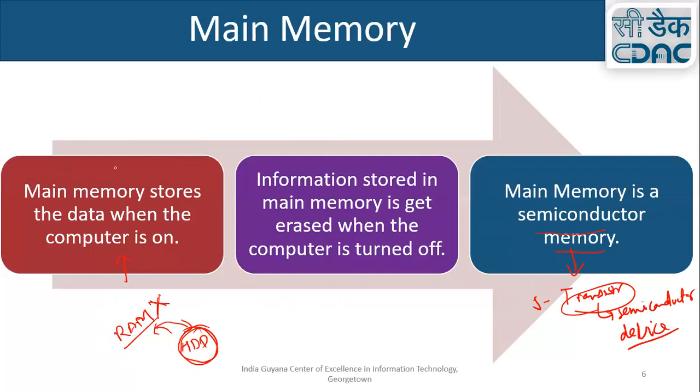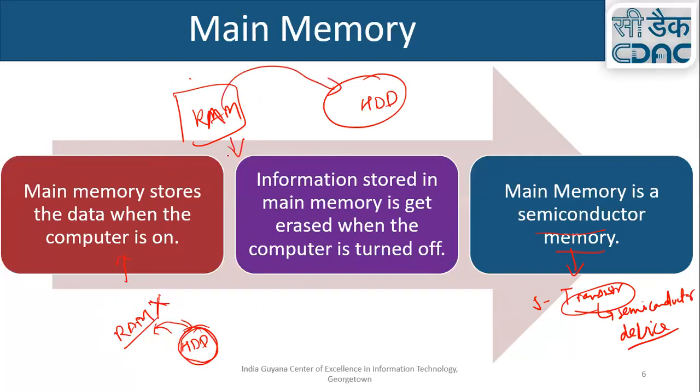Sometimes it is suggested that please don't turn off your computer immediately by using the power button. Why? Because the information can be lost. Once you go in the start menu and click on the turn off button, any data inside your RAM is written to your hard disk, and then your computer goes into shutdown mode. But if you just use the power button to turn off your computer, this process of writing data from RAM to the hard disk is not completed, and it may corrupt your data. Maybe if you try to read some file again, you're not able to read it because it is corrupted.